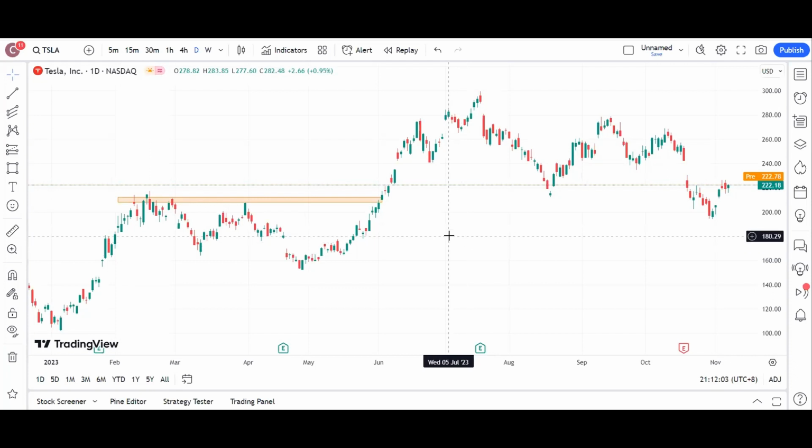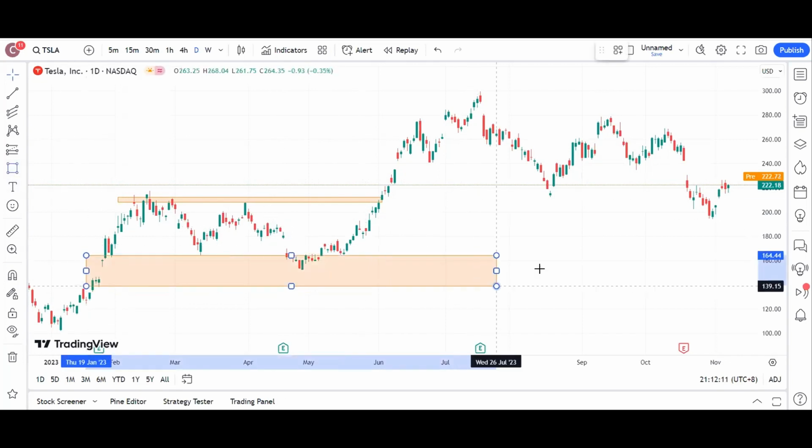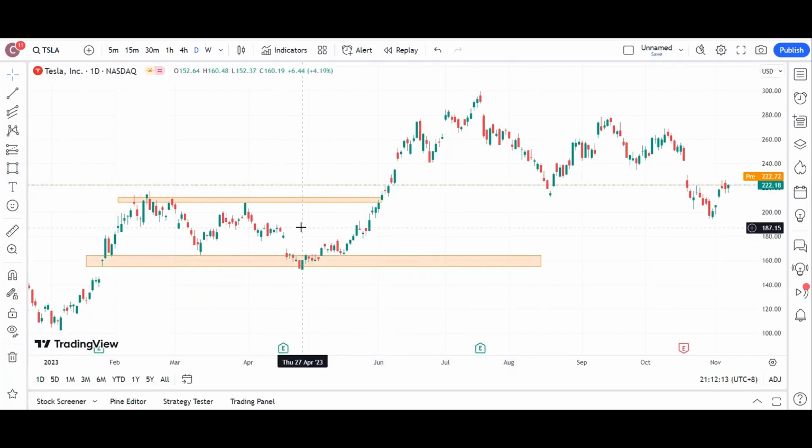Sad to say, but you don't need a confluence for support and resistance. Maybe you need confluence from price action, but price action is the candlesticks itself, so you don't need anything else. So you look on the left, you don't know what to do, you just draw your support and resistance. The first time, you don't know; with subsequent rejection, you confirm that resistance is formed. Same for support: first time you don't know, subsequent rejection, you know there is a support.